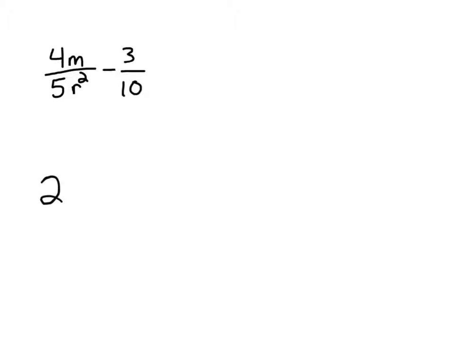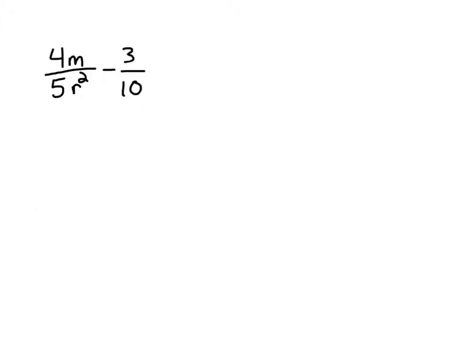If we had 2/3 plus 1/6, these denominators are not the same. So I would have to multiply this one here by 2, and this one would remain the same. So we're going to use the same principle up here. We've got to find out what our common denominator is that we can use for this top one here.